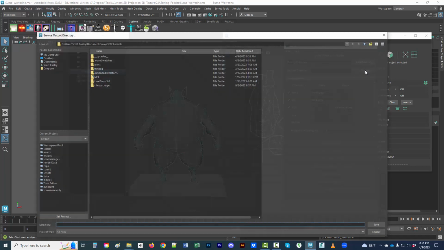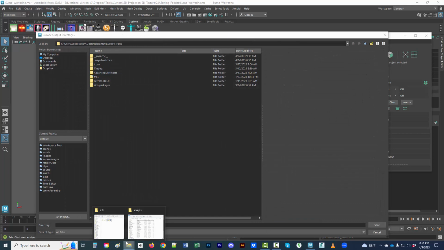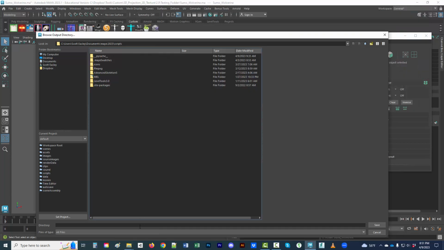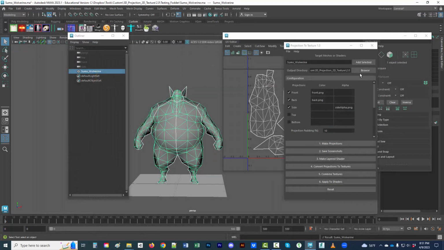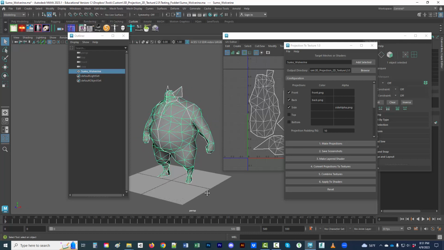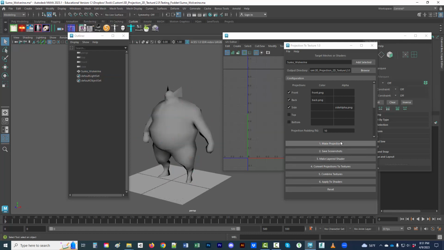The output directory is going to be where I have my testing area. It's a test bed that I've created for myself on Dropbox. So I like to test locally before I roll anything out. So it's going to go to that area, and it's going to be saving these projections. So let's take a look at what Maya does here step by step as we go down the buttons.